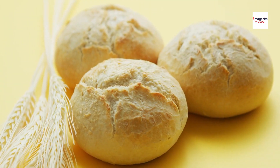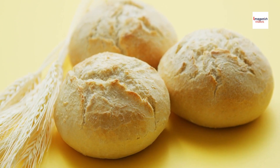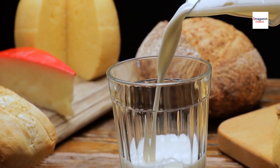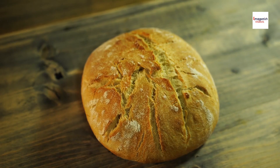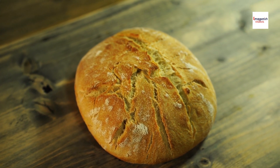In addition to their symbolism of prosperity and abundance, Chinese pineapple buns have been used to convey hidden messages and sentiments. In some Chinese communities, the number of folds on the buns' crust may hold significance, with an odd number believed to bring good fortune and an even number associated with blessings for couples. This tradition adds an element of mystery and intrigue to the enjoyment of pineapple buns.